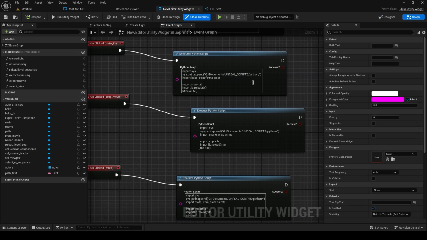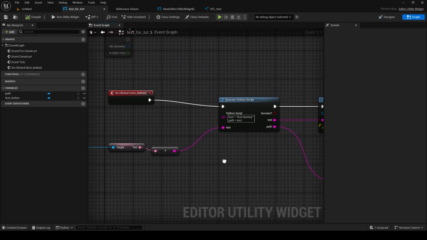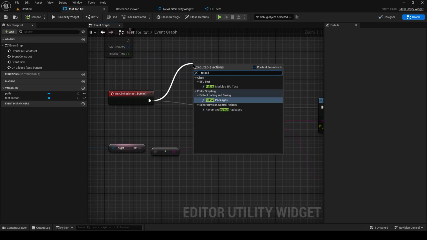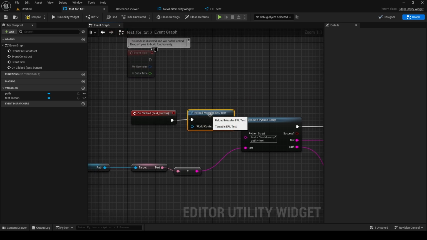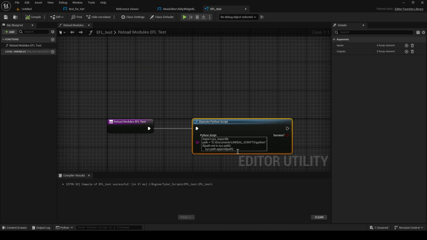And in here, in our test for tut, we can say reload modules EFL test. So as soon as the button gets clicked, it's going to reload the modules using this Python script we wrote.